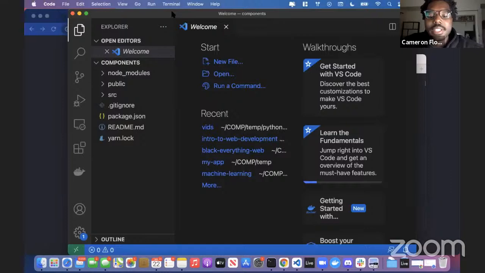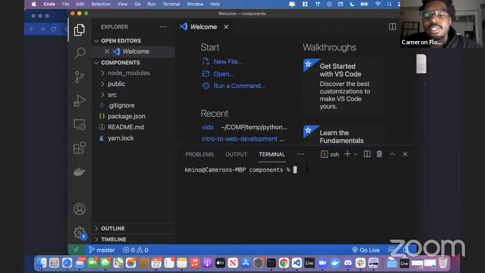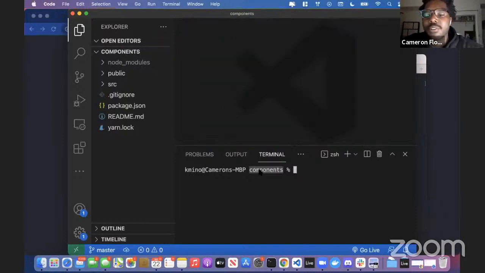And by opening this terminal, the cool thing about opening it from the command line like that is it automatically is set up to be inside of this folder. So that's just a cool feature of VS Code, is the ability to run a command that opens whatever folder you're looking at in VS Code super easily. And if you want to set that up for yourself, it's pretty simple.